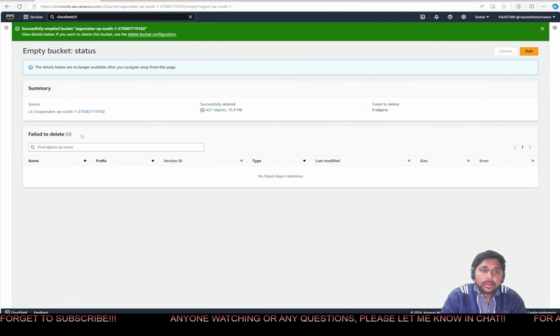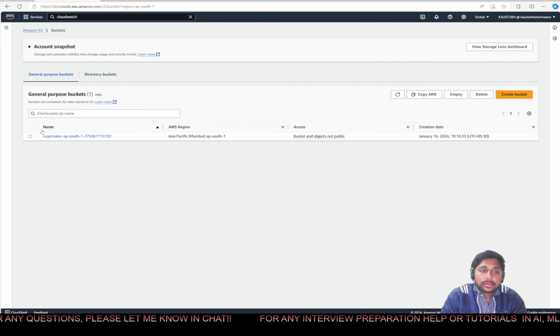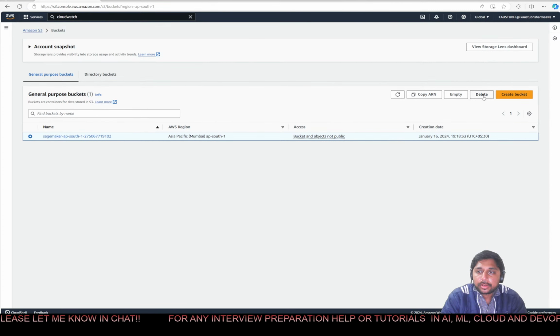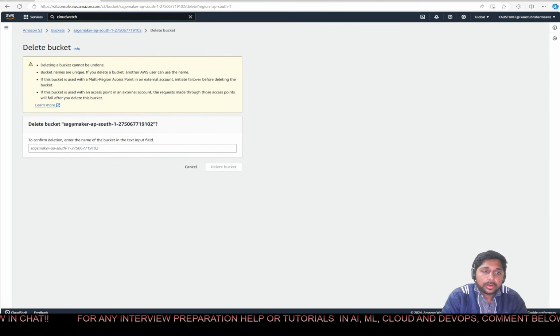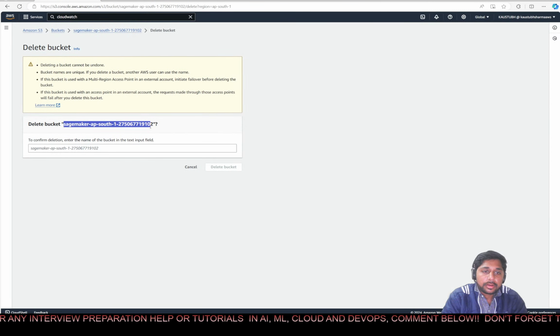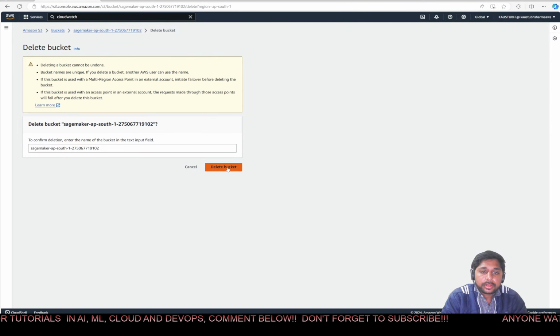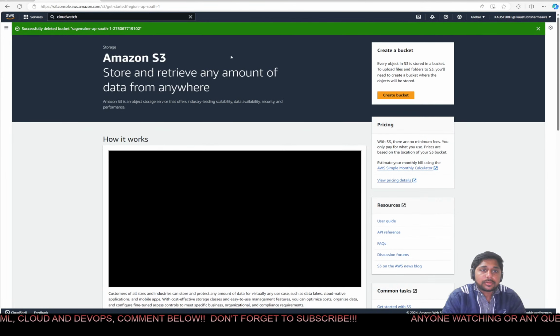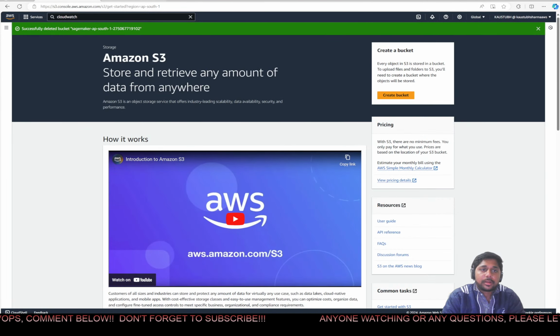Just click on empty. Now it is empty and it has been successfully emptied. Now if I click on delete, I will be able to successfully delete it. We have to type the name of the bucket and click on delete bucket. So it has been successfully deleted.